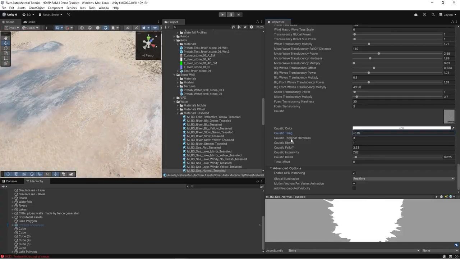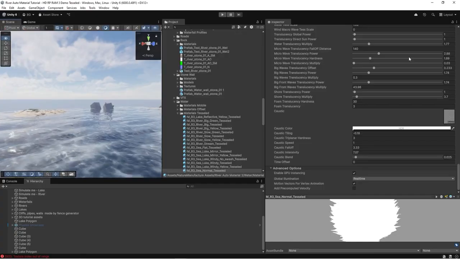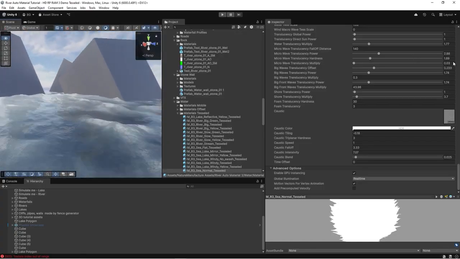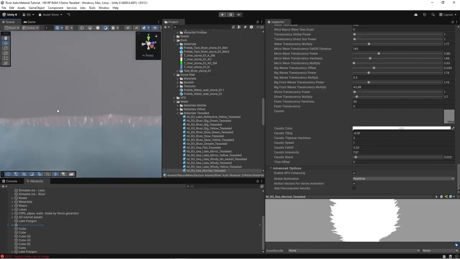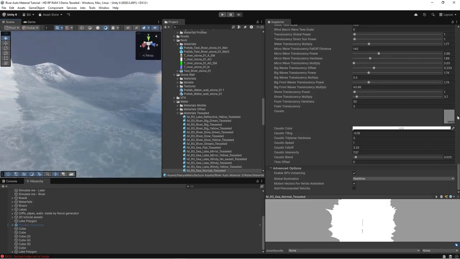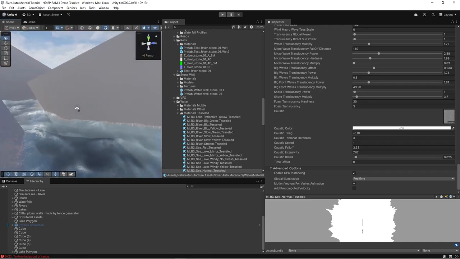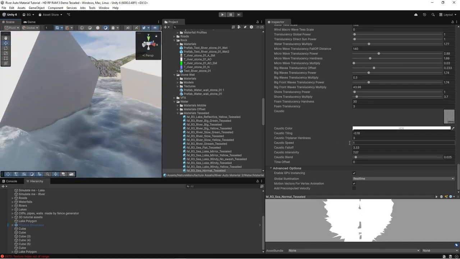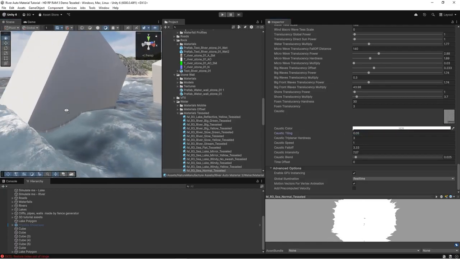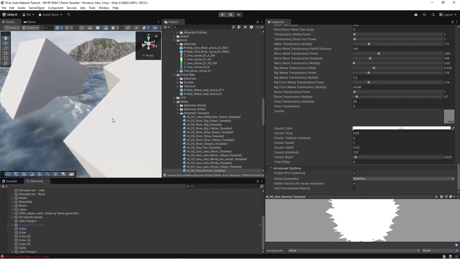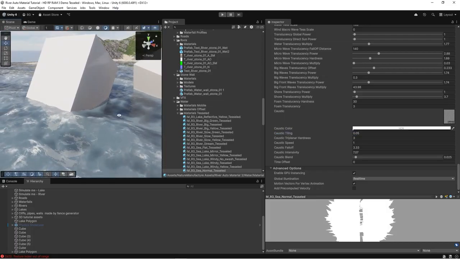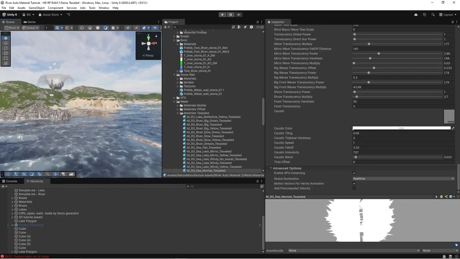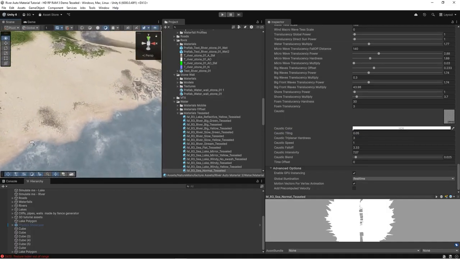You have a triplanar hardness, because the tiling is triplanar, so it also appears on vertical bodies. So you could set up the triplanar effect on it.